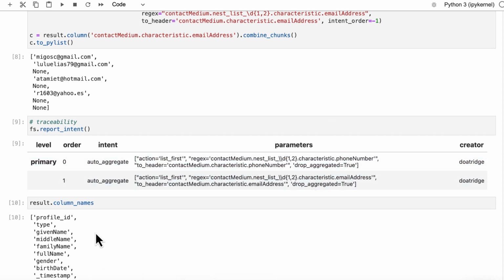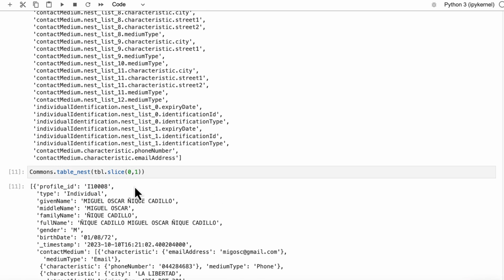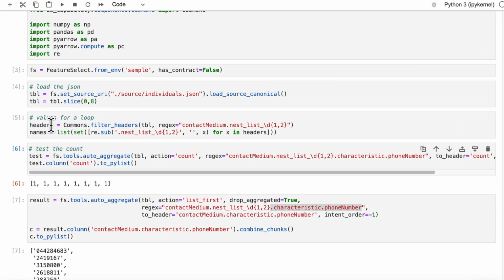Finally, let's look at the resulting names. So we saw this just a bit earlier. As you can see, all of the phone number and email address have now gone. And if we go to the bottom of the list, you'll see it's got phone number and email address. And obviously we then just repeat that for each of these here, using this here to be able to extract them all out, and then create the loop through this one here, and so on.